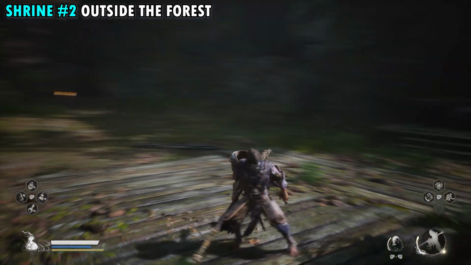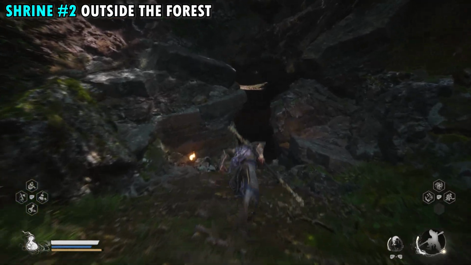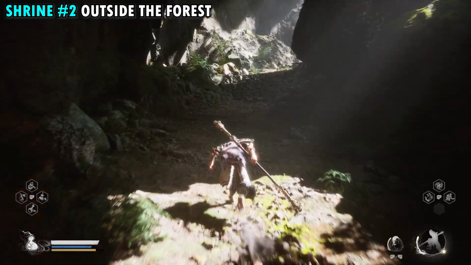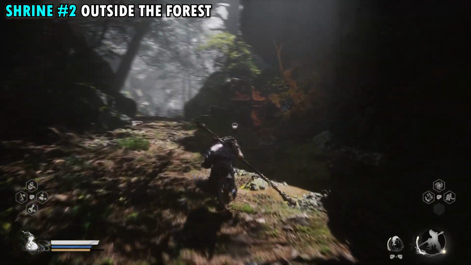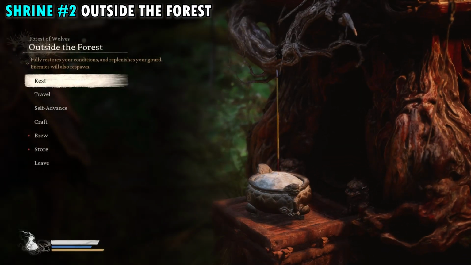So here's the little meditation spot. You can see there's a little crack in the side of the mountain here. And that's going to be an entrance that we can go inside of. We're just going to follow this path all the way through this cave. And then once you make it up to the top of the stairs here, you'll see right here on your right, it's going to be our second shrine, again called Outside the Forest.